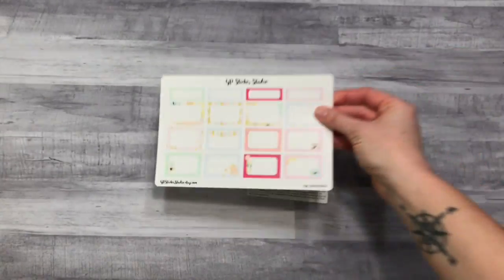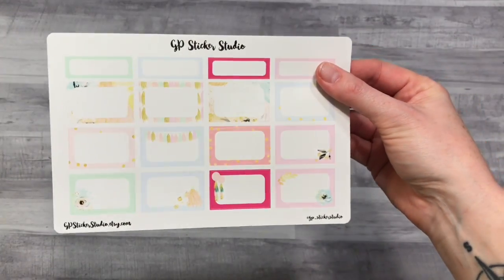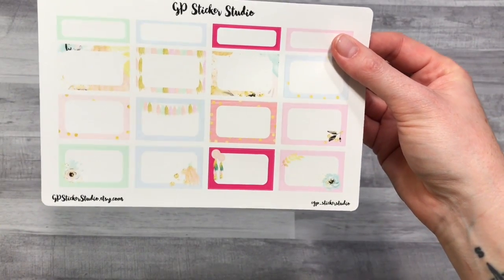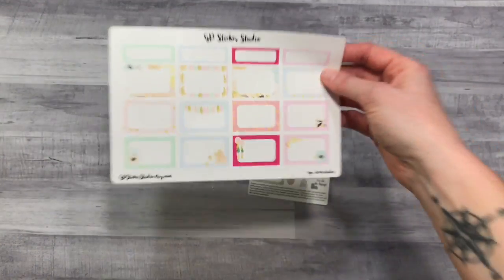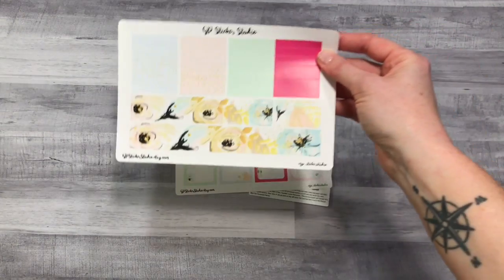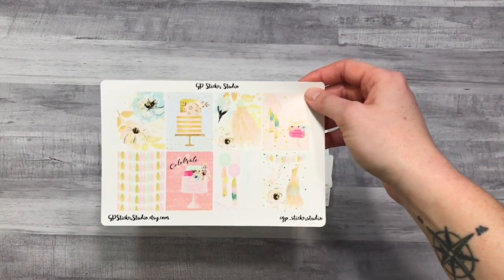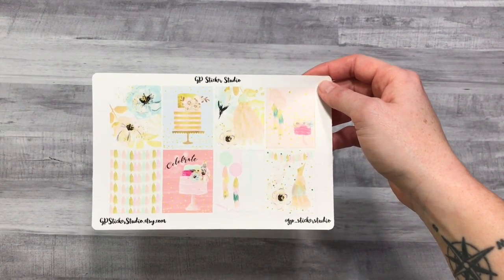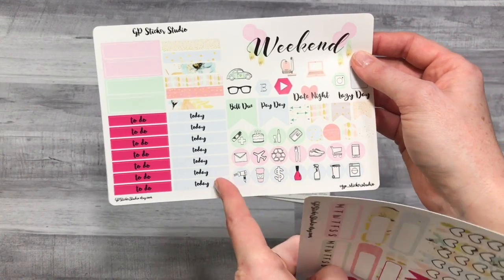Okay so here's the kit — here are the half boxes and a few quarter boxes. The colors on here are so pretty, they're like muted pastels, which are usually not my thing, but with the peaches and the blues and the greens — oh it's so so pretty. I love more half boxes the better. Here's the bottom washi, so pretty, with a lot of washi strips up here. And then we have the eight full boxes — so pretty, I'll probably use the majority of these in that spread. Then the weekend banner and the functional stuff with lots of icons.